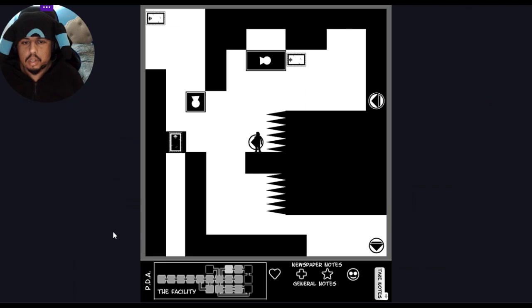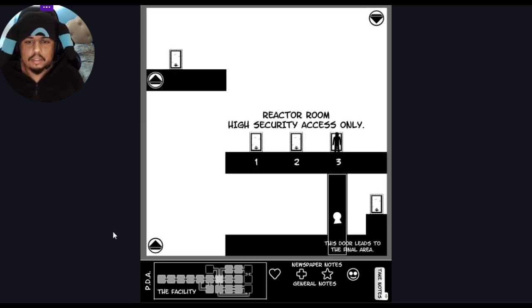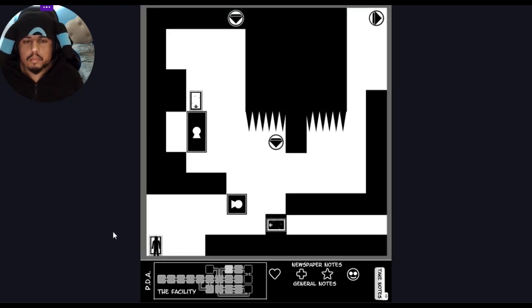Go back. Oh, like this. Okay, never mind. I thought it was hard, but I guess not. I think that's where it wants me to go. I'm not fully sure.